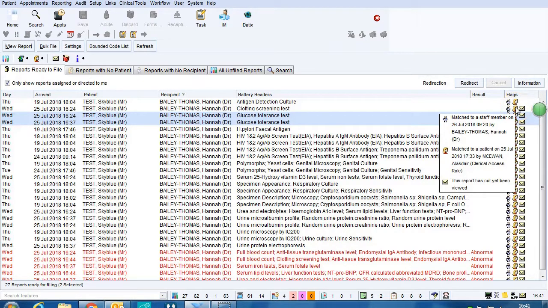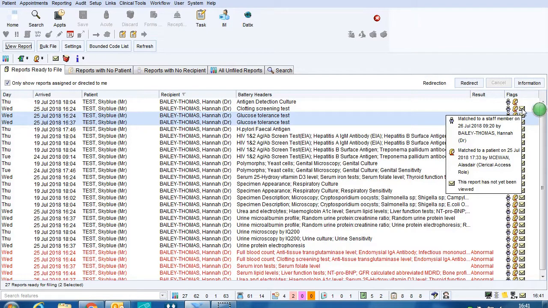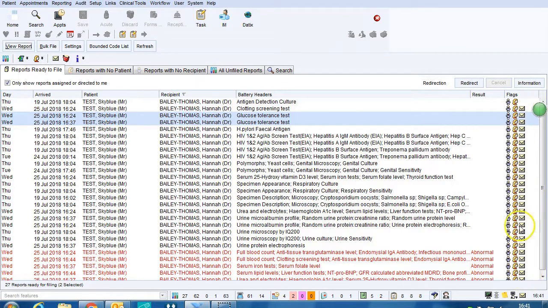This says that it's been matched to a patient, but as you can see, this little envelope says it's not been viewed yet. So this is the most important thing. All these envelopes here mean that nobody's looked at it yet. So I've looked at this one at some point because the little envelope has gone away.